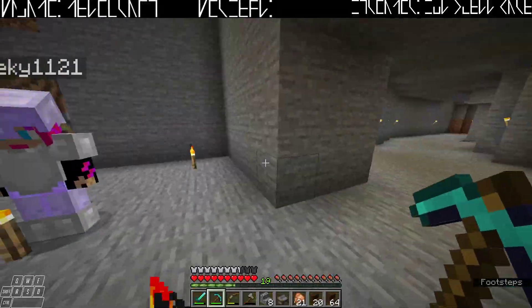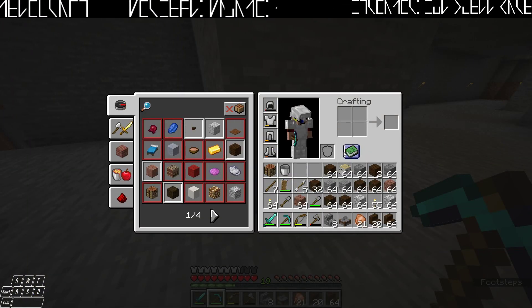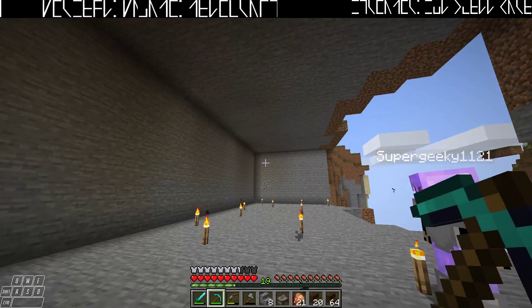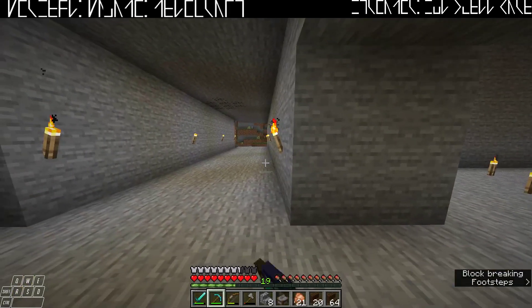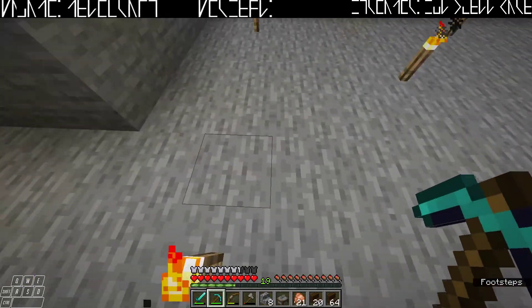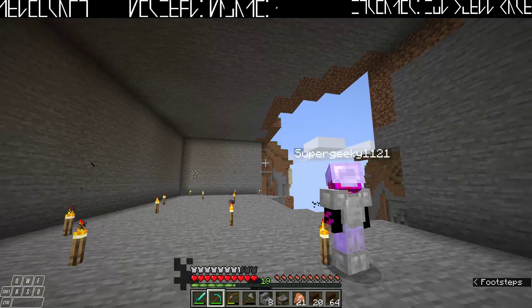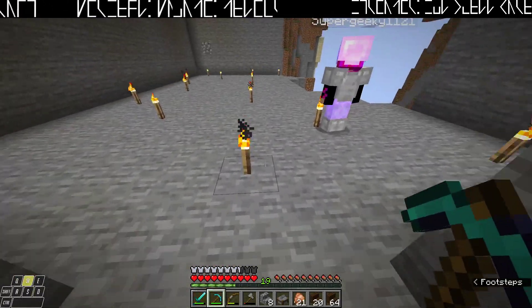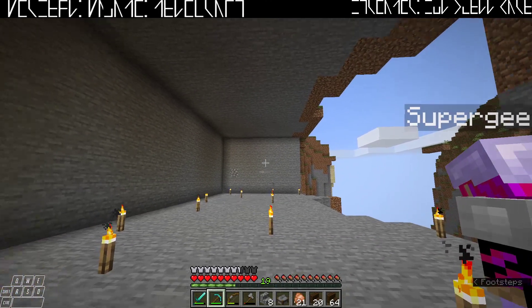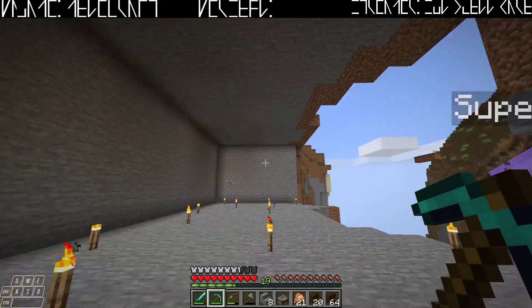What do you want? Do you have any idea? I kinda wanna make it in the same vein as the chest room down that way, but with a few additional notes. Part of the project room — cause I do wanna be in here and show it off on stream — I want it to also be our enchanting room. This room is about 20 blocks long; we don't need 20 blocks, but we're gonna use a fair bit of it.